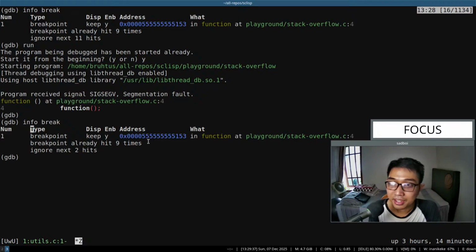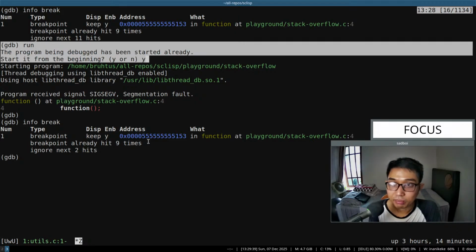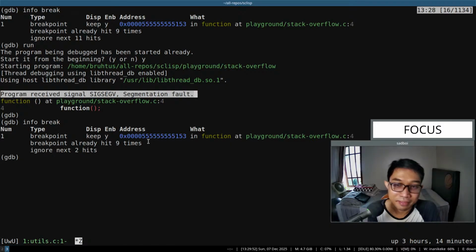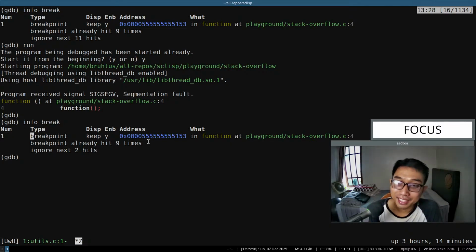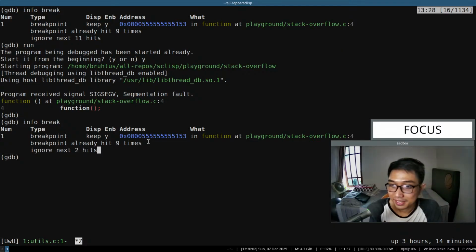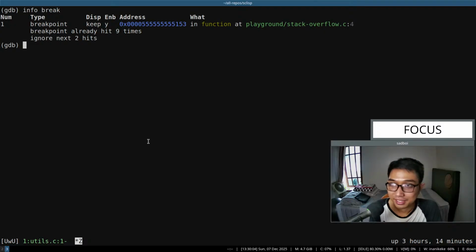That's why when we run, it is supposed to start from the beginning, but because we have the ignored hit, we immediately get segfault. And then the ignore hit is decreased, I guess.